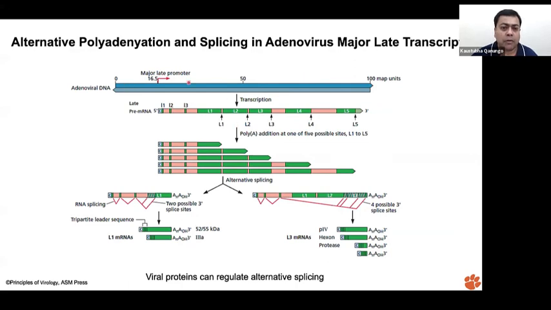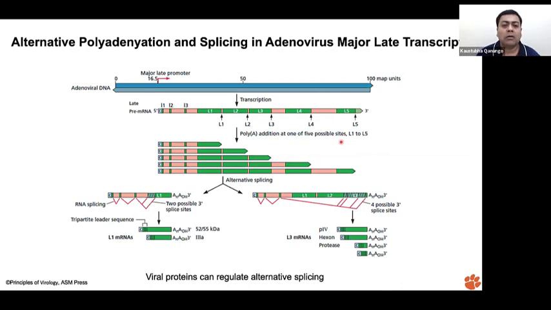So you can see from the genome right here, from the major late promoter, you have this mRNA synthesized, which has a 5' cap, and then you have right here this 1, 2, and 3, what we call these leader sites, very small exons. And then you have an L1, L2, L5. These are the other exons that you can see. But what you are seeing is that your L1, 2, 3, 4, 5, these are all polyadenylation sites. So that means that you need to cleave this out and then put a poly A tail, cleave this one and put a poly A tail. That can happen.